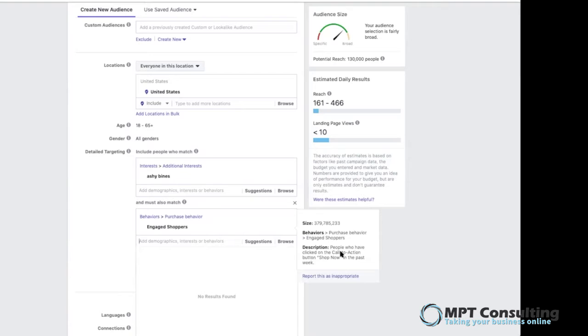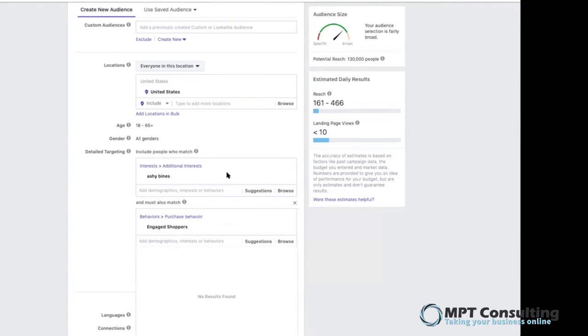But we can actually, because this is the top and we're creating audiences based off this, we can create really, really high valuable audiences before we've even got to the call to action. So these people are going to be ready to invest in your products. They're going to be ready to engage in your products, and they're going to be very, very accessible when you get to that call to action at the bottom of the funnel.